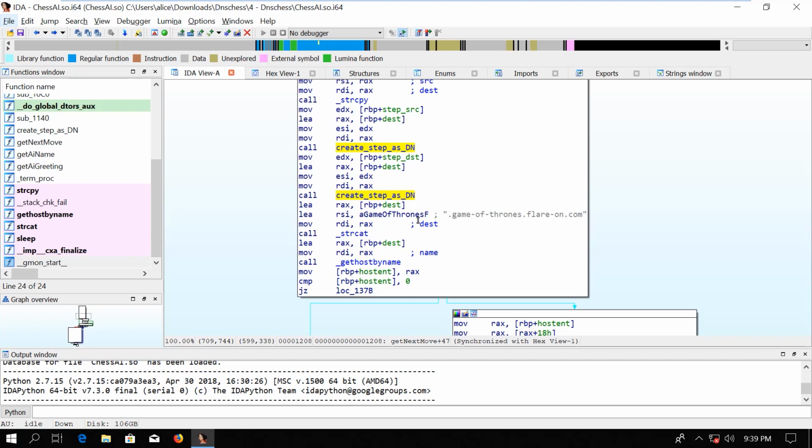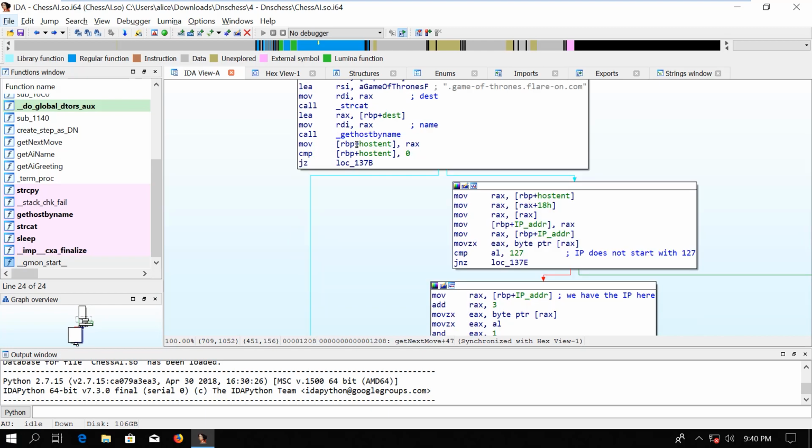That's what we are setting up here. There is a gethostbyname, which will actually do the DNS resolution. The DNS request is going to go through the network, and it will return, hopefully, with a struct called hostent. After that, there is some magic, but the point is that we are checking the first byte of the IP address, whether it's 127. As you can remember, all the resolved IP addresses started with 127.